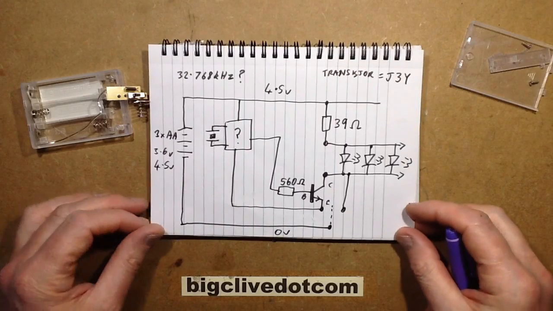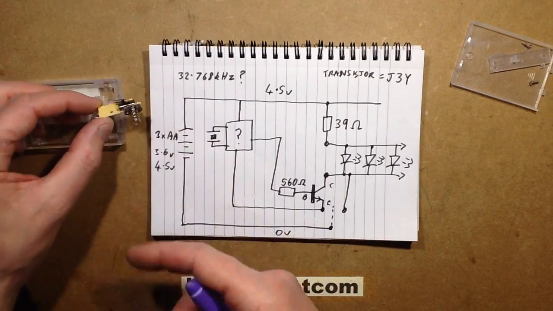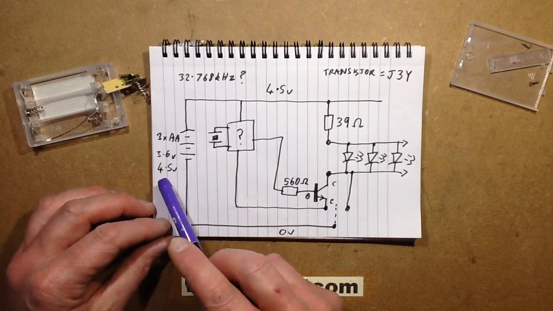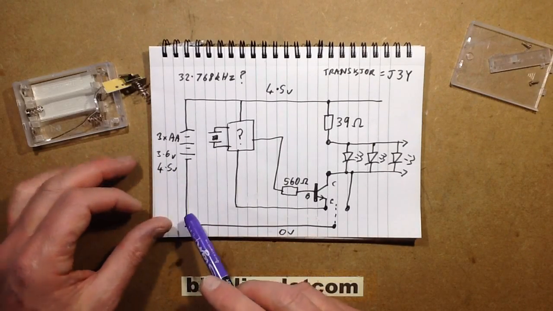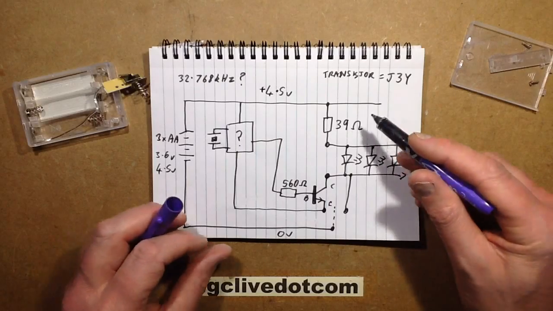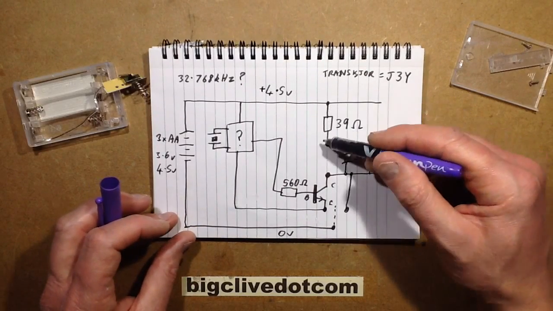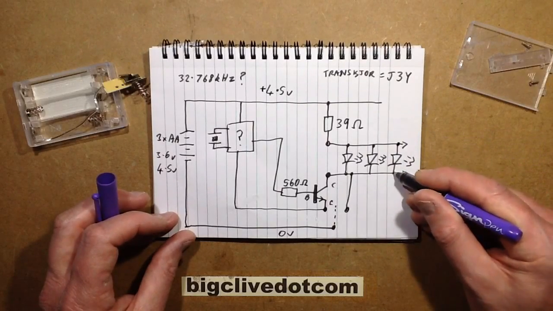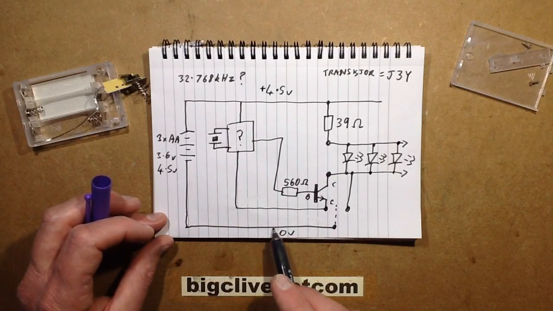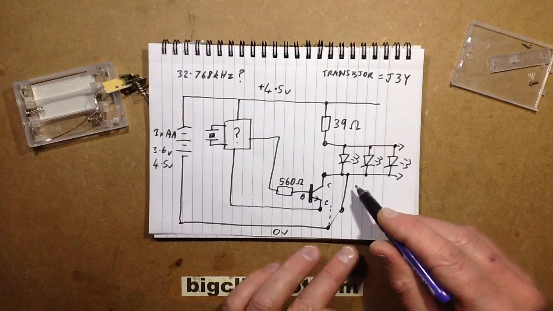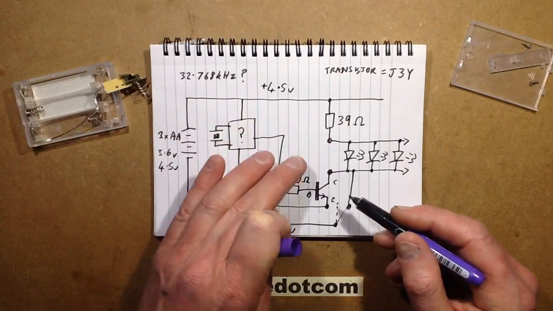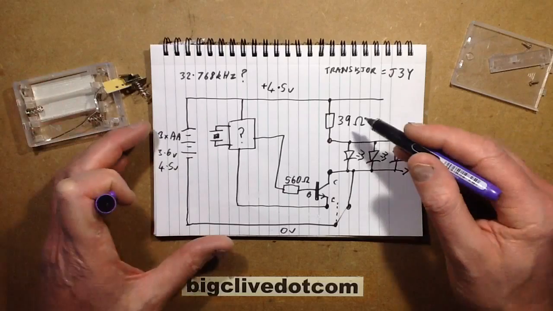So the circuitry is as simple as you'd expect for something that is so mass-produced and common now, these little timer modules. It's got the 3AA cells which will give either a voltage of between 3.6 volts with nickel metal hydride cells or 4.5 volts with a set of fresh alkaline cells. That 4.5 volts positive rail goes to the mystery chip and also goes via a 39 ohm resistor which sets the LED current, and then to the LEDs, the positive side of the whole LED chain. The LEDs can then be turned on either by the chip or directly via this negative rail coming down here to the switch.